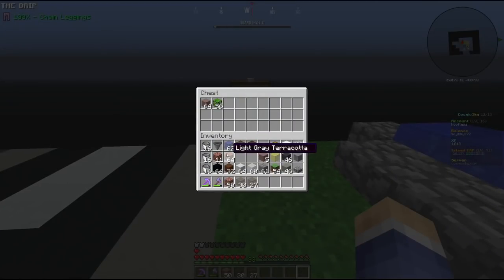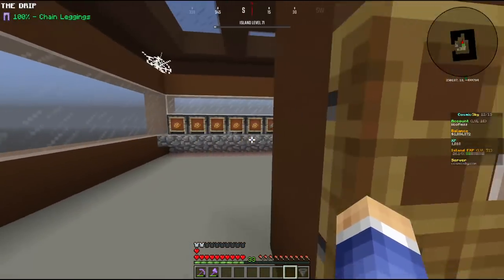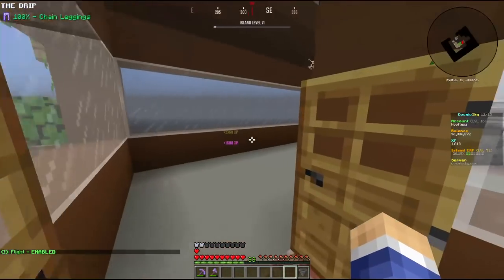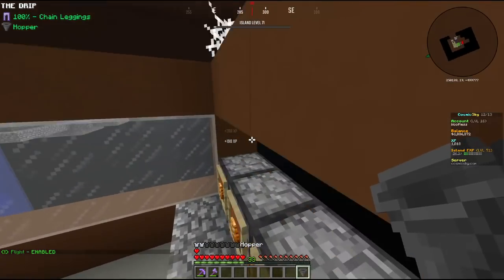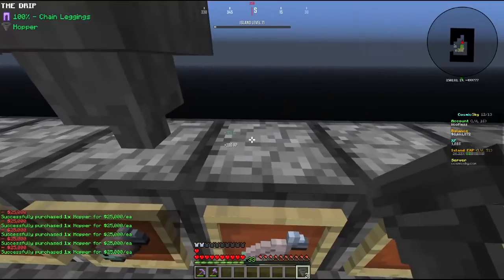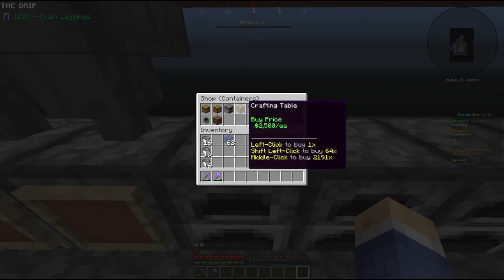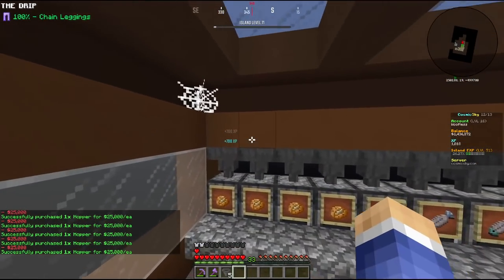Okay, so I think that's a really good start. Let's just put a chest down here, and I'm going to put all the building materials. Just like that. Now we're going to get working on how this is actually going to work. I want to get a hopper into all of these. That's step one. So I need to buy like 10 hoppers, which I can do. Shop, container, and we're going to get some hoppers.